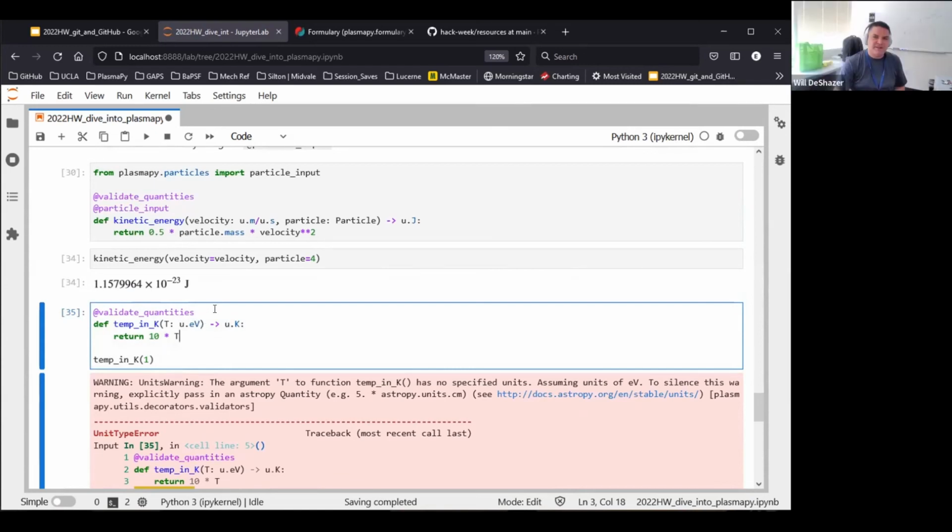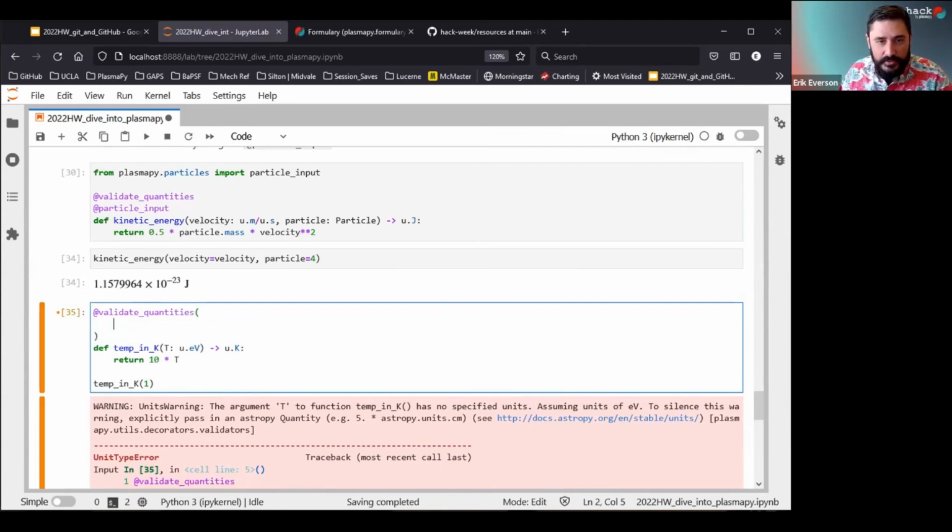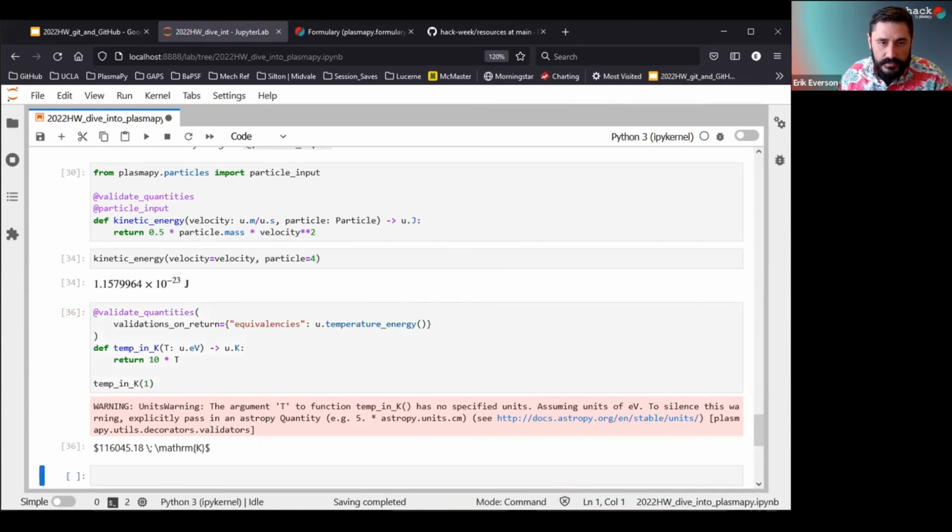So if you want to do it like this, you do validations on return equals, equivalencies, colon u.temperature_energy. I believe I have to close that up. So now it should work.